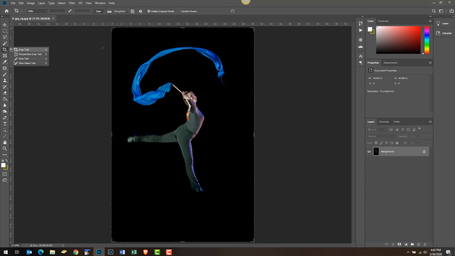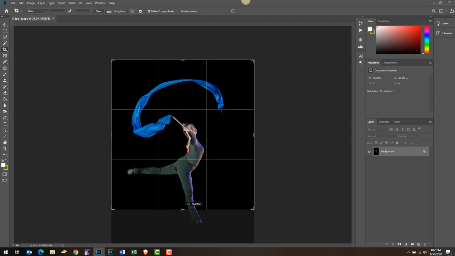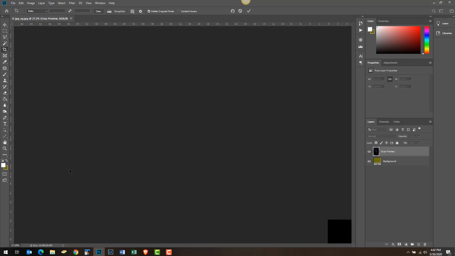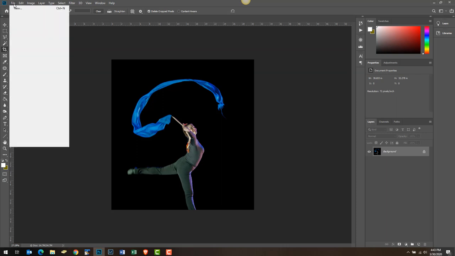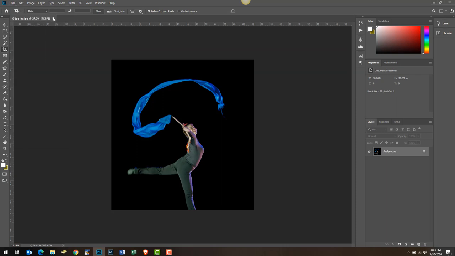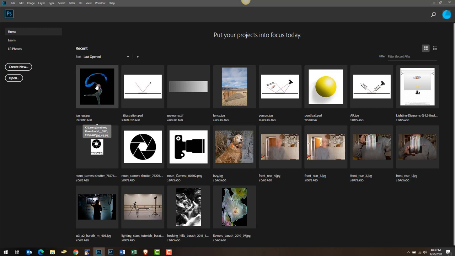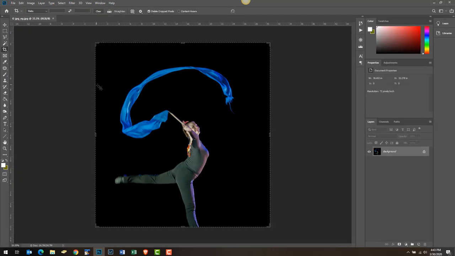If I take this photo and I crop it, I'm just going to crop it here, and I'm going to crop her foot off, and then I save it, and then I close it, I've destroyed that file.